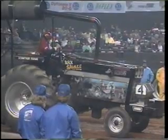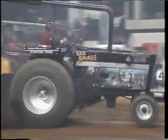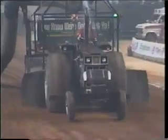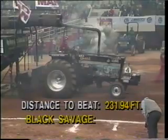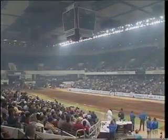Well, Richard, we've been talking earlier about how important this event is. It's the premier indoor event, but also going on in each wing of this event is one of the largest agricultural shows in America. So anybody involved in the agricultural industry is here, and they are pulling for their brand. The International Harvester needs to beat 231.94. He's not going to do it. 219.24 for Dennis Schnichter. So the IH fans are kind of sitting on their hands right now. Yeah, but Richard, believe me, we got some more IH heat coming in this class. Let's see who's going to be coming up next.